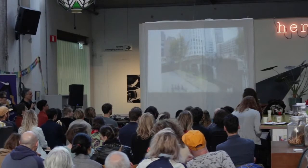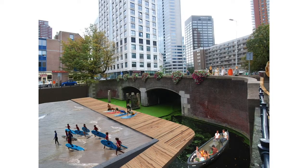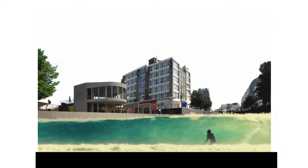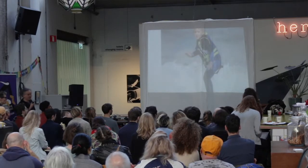It's never been done before, you know? And it's really nice to be involved in this kind of project. Here's the beach for the beginners and kids for learning how to surf. And this is from the water. And you can organize all kind of funny things over there, not only surfing, but also this kind of competitions.